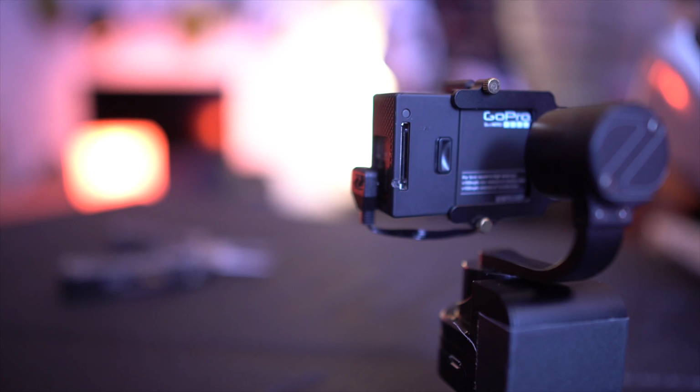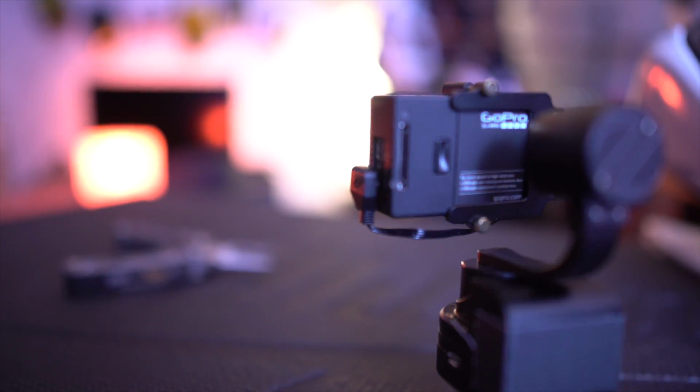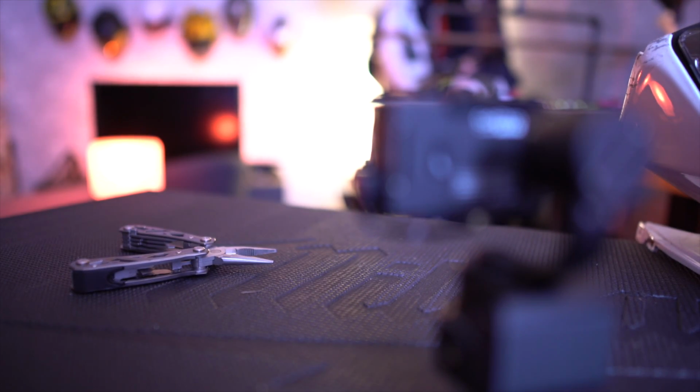The same screws are used to hold the GoPro in place. So be careful with those. Definitely do not tighten them with a tool. I will say I had my multi-tool, and that's what I was using to tighten it, and I didn't really have it that tight, and it broke off.